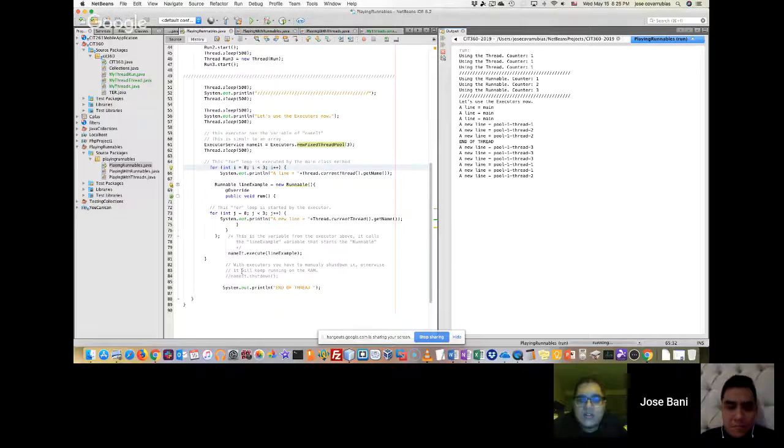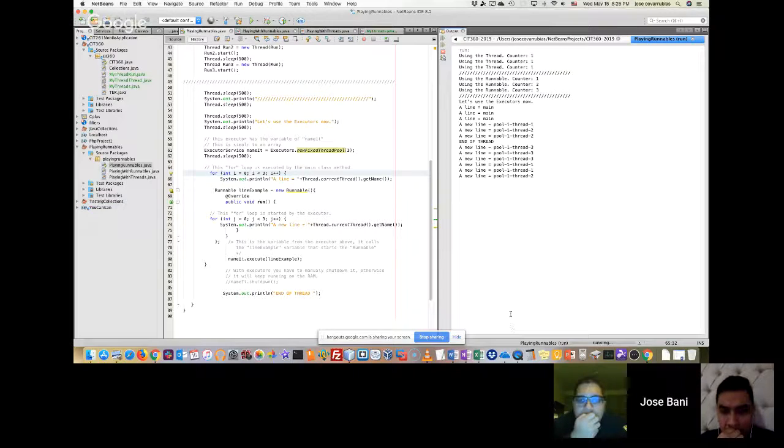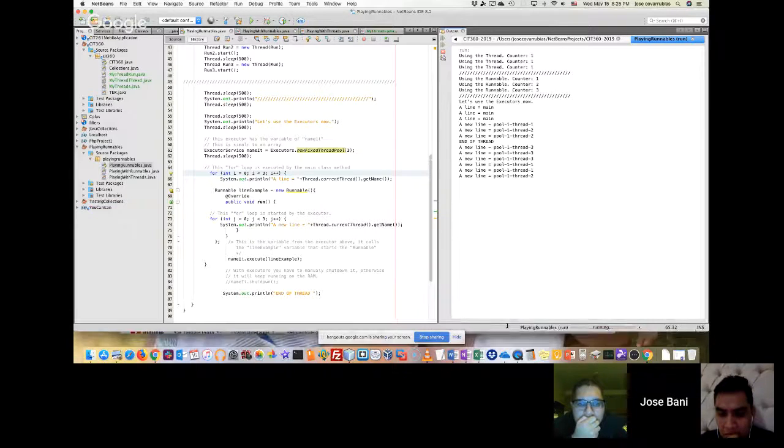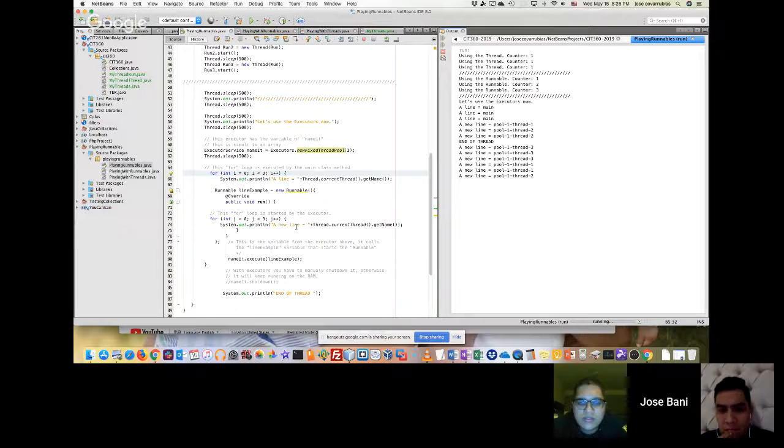I read in a couple of articles that you need to make sure that this thread is closed. Actually, you notice this on the bottom of my screen? Can you see that? You see this Playing Runnable running? Even though it's not displaying, the thread is still running in the memory of the computer.